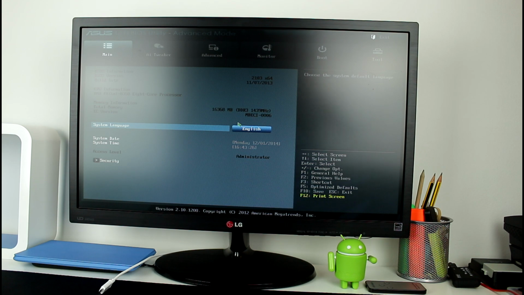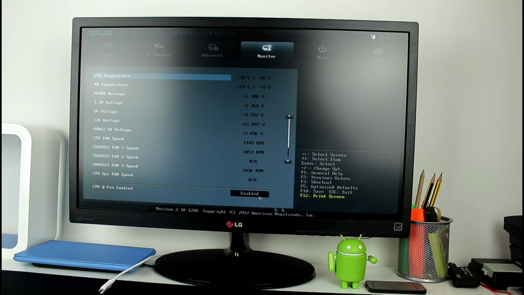Now before we carry on, I'd just like to say this is for the ASUS BIOS utility, but if you have a different motherboard or a different brand, it should be a very similar process. Now what you want to do here is just go through to the monitor bit here and click on that. Once you've done so, go ahead and start scrolling down.